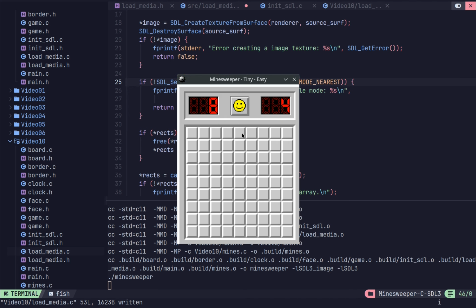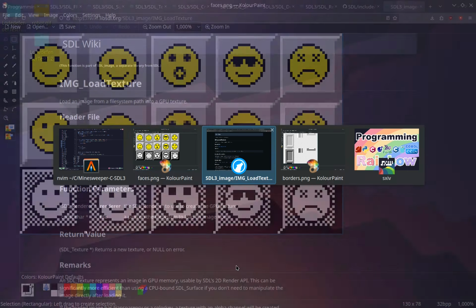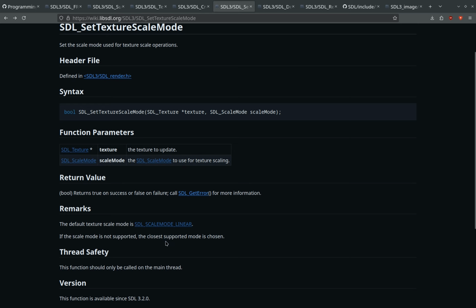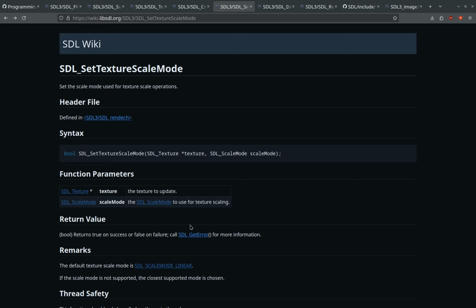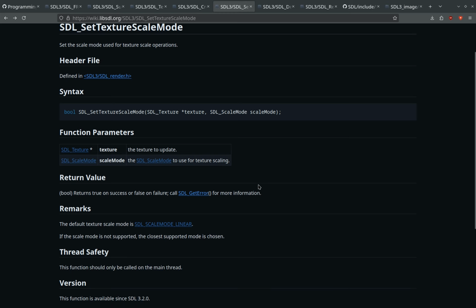See, it's still sharp and correct now, and nothing looks blurry. I'm not sure if it's coming across in the video correctly. Also there were weird lines that shouldn't have existed, where it didn't match up. What's happening is that by default, this scale mode is set to linear, which gives you that blurring effect, and it doesn't look nice. Also when I scale it, I get these lines in between things that shouldn't be there. But I can switch this to using nearest instead of linear.